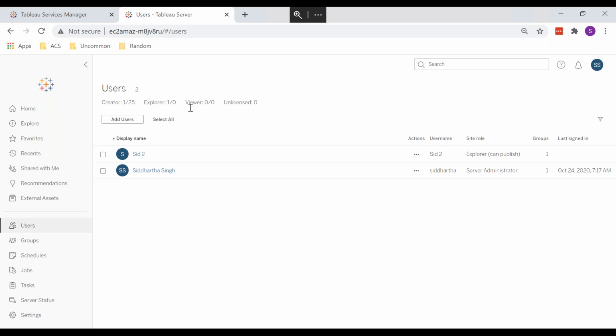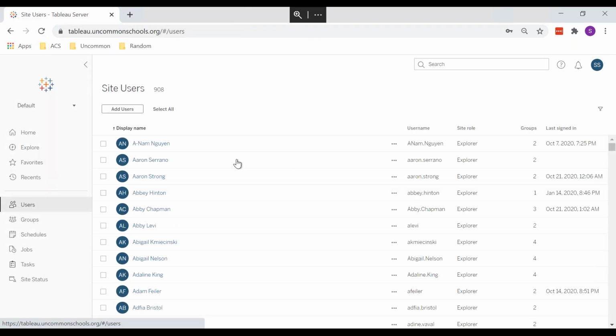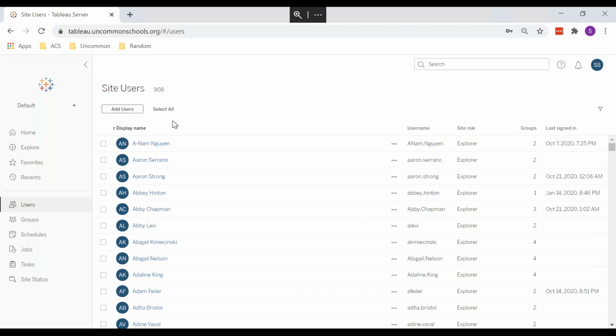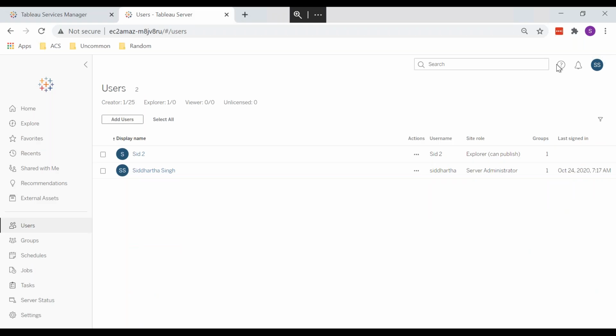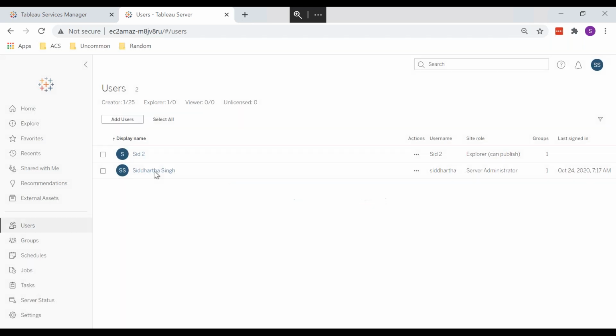How many of them are there, how many you can use, etc. This server is 2020.1.4, and we can't see the roles here. But with the upgraded one, 2020.3, we can see them there. That's good. I think they are improving with every update.